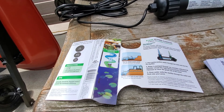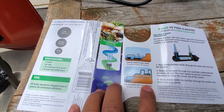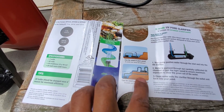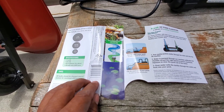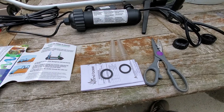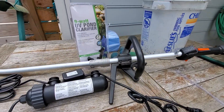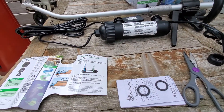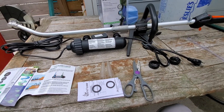I'm going to install it in the water — they give you the option of inside or outside the water. I'll hook it up to my filter that's already there. I'm really excited to get this working so we can have a crystal clear pond and see these fish even when they don't come to the surface.